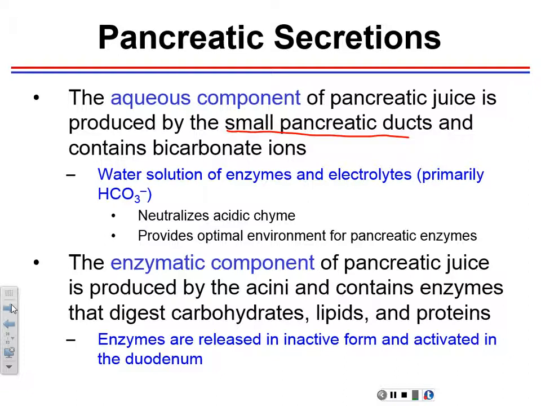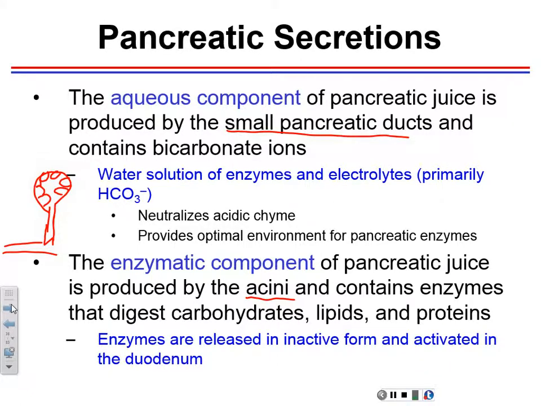All right? And the enzymatic component, which is produced by the acinar cells, which is the exocrine function of the pancreas, is conducted into the duodenum via the major duodenal papilla. And they're called acinar because they look like lobes. Remember, alveolar and acinar glands look like that, and then you have the acinar cells forming the enzymes, and then they go through the ducts, and then they end up in the major pancreatic duct, which empties into the duodenum.